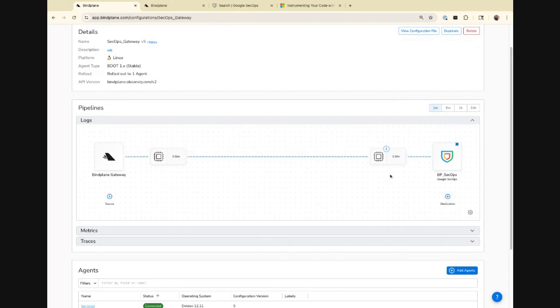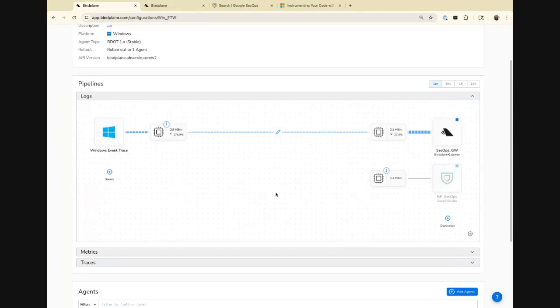As Craig showed, this could also be a variety of different destinations, Google Cloud Storage, Google Cloud Logging, all of that routing and work that Craig was highlighting could all be done here as well, right? So that just means the configuration that's running on the upstream collector, the initial collector, all it needs to know how to do is collect its data and ship it off to the gateway.